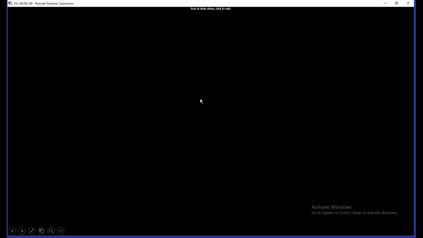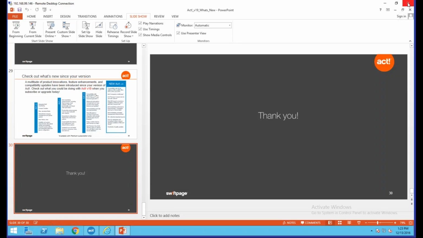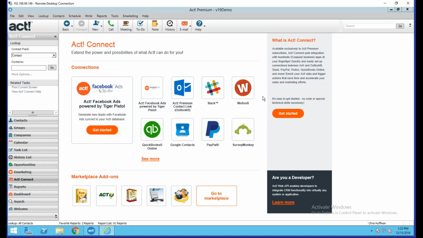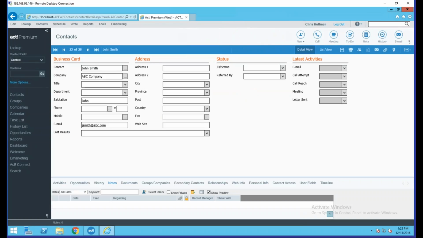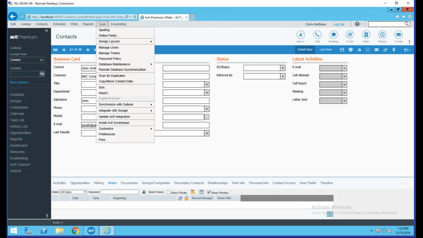One thing I did want to show you is the scan for duplicates real quick here. Let me get into the web version of ACT. Okay, and as I mentioned, this is the ACT Premium Web. So under the Tools menu, you're going to have an option to scan for duplicates.